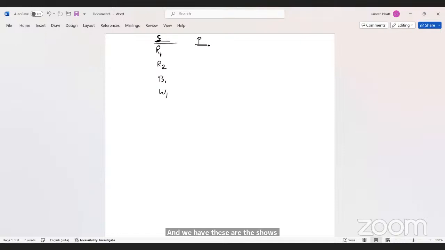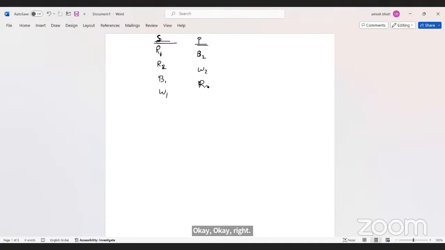And in pants we have red, black, B2, and white, which is also 2, and one of any other color, blue.